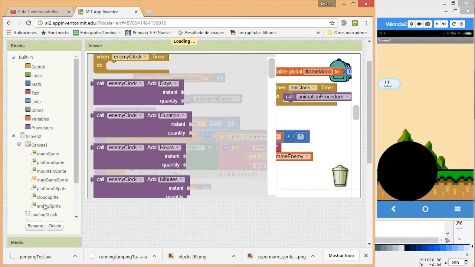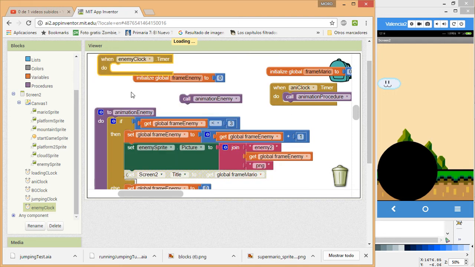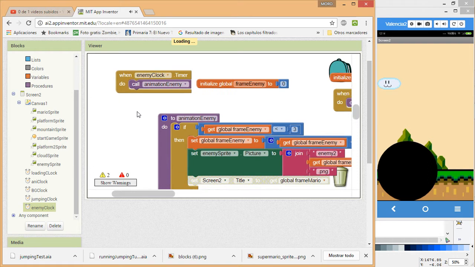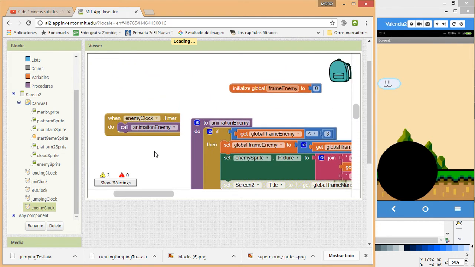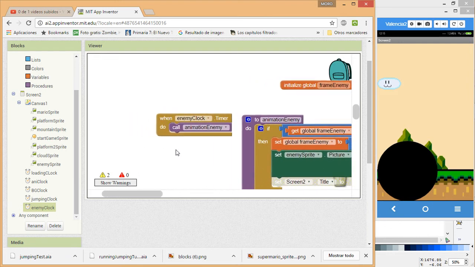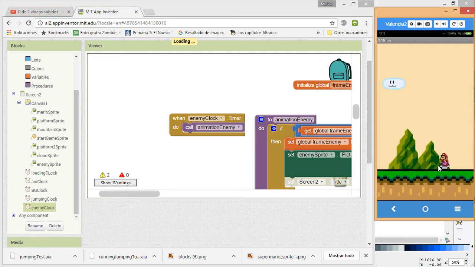Enemy clock, and we're going to say it here. That's it. So we're going to animate the enemy when it appears. So for that we are going to make the enemy appear when we play this. Enemy will be there.